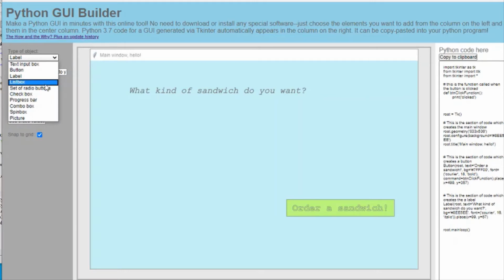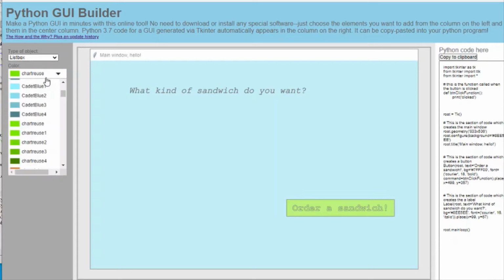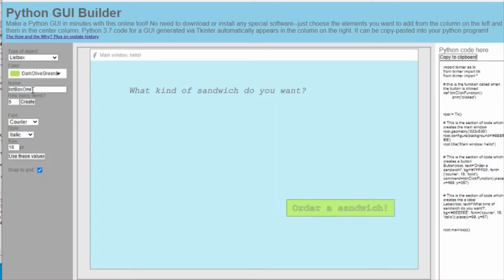For our different types of sandwiches, we'll choose a color for the list box here. About that one. That looks appetizing. You create the items in the list box. You can choose how many items you want to create. I created 5 here. And you just type in the values that are going to appear in the list box. Anything is okay. There's no length limit and there's no punctuation limits on there.